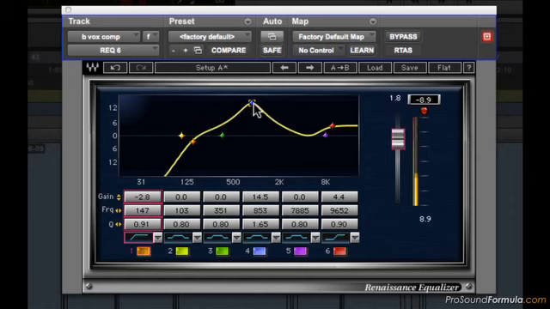So as you can hear there, that's kind of that nasal sound. And this is usually, as a rule of thumb, near 1K, you know, 900 to 1 kilohertz. And usually you can cut this a bit and it usually makes the vocal sound better. So I'm just going to take a little bit out there. You're not going to cut it all the way out.